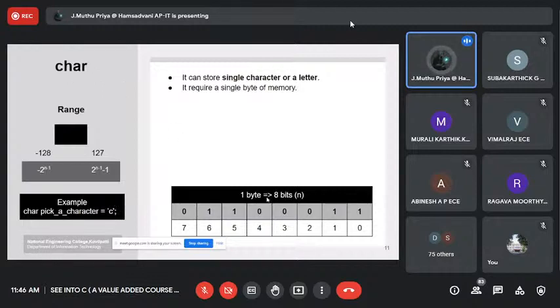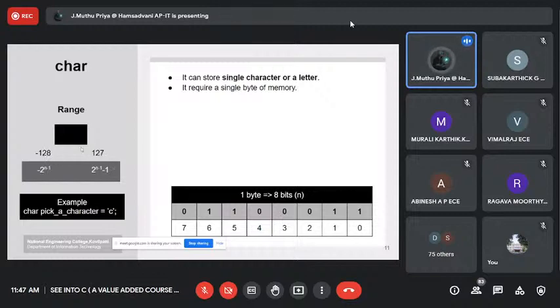If your data is represented in 8 bits, the range of the character needs to be known. You should know how much range your data can take. You can't just give a very random value to a variable, right? It should have a range. The range for a character is minus 128 to 127.